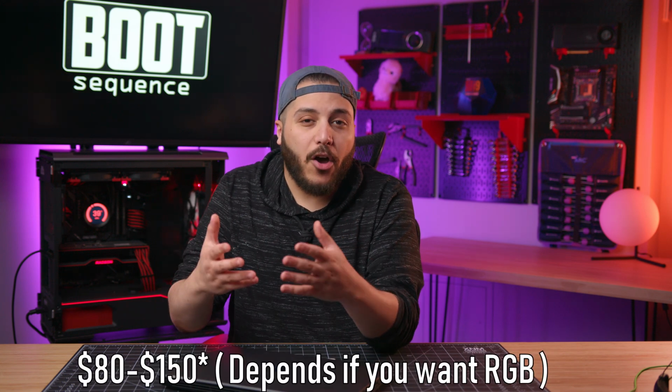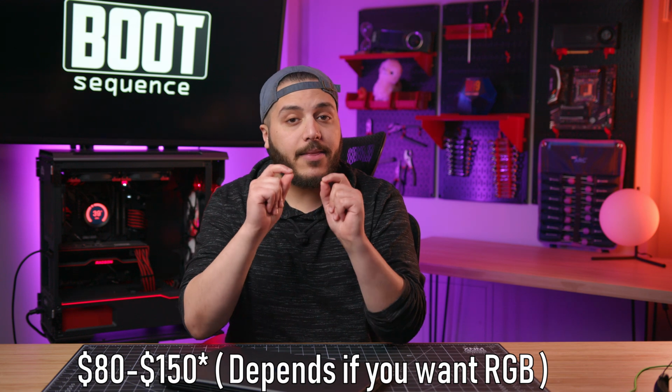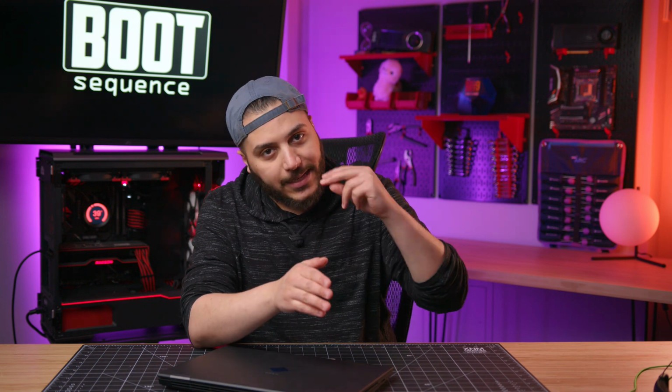Now I say consistently slower, but we're talking about a maximum of 5% and most of the time a 1 or 2% difference. The savings though that we're talking about when we're going from 16 to 32 gigs is on the order of like $150. So I'm keeping this kit here because we're looking for the best bang for the buck and 16 gigabytes is enough for gaming. See ya.